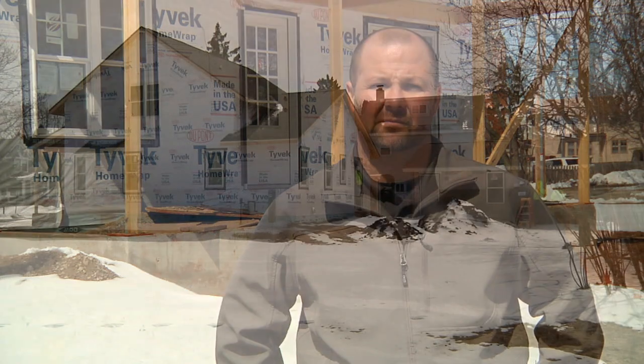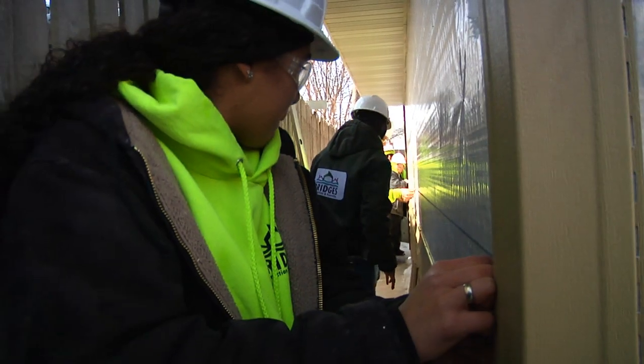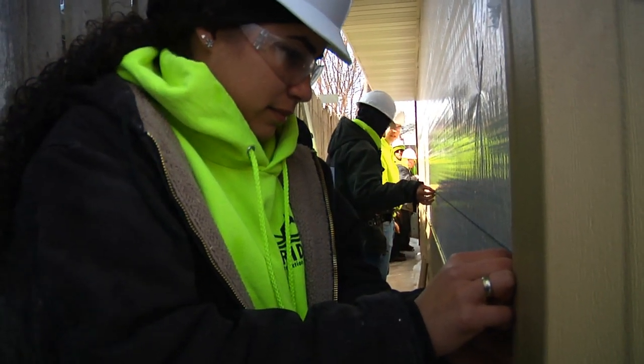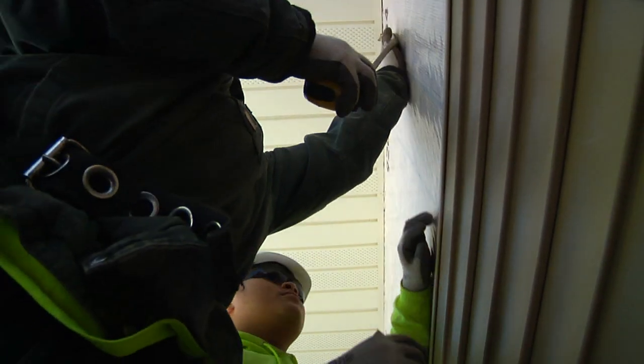The reason why I applied for the program was because I liked working outside and working with my hands. The careers that this program prepares students for primarily focus around carpentry because of the nature of the class, but it exposes them to the areas of architecture, engineering, the mechanical systems that go into a building from HVAC to plumbing to electrical, but it continues to expose them to all the other opportunities within the trades.